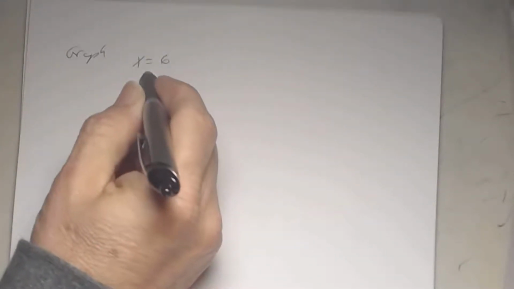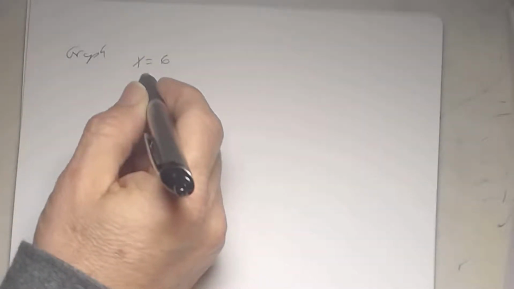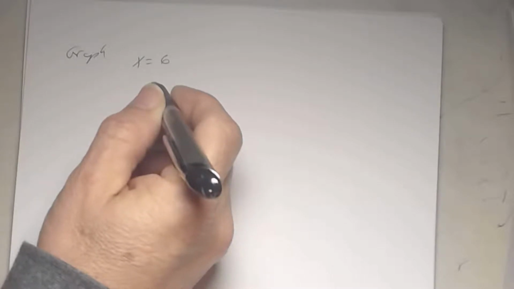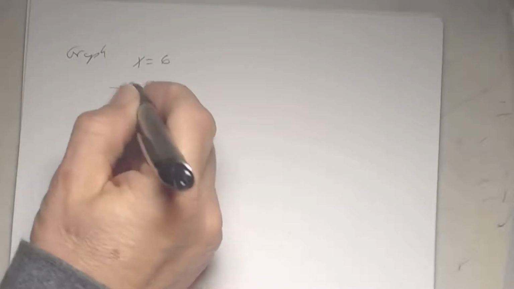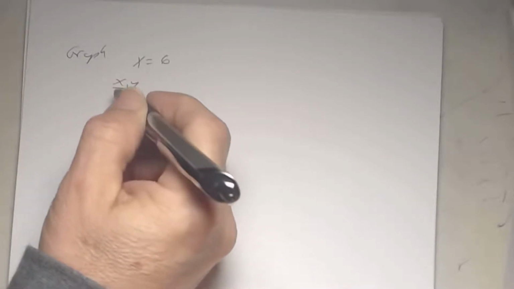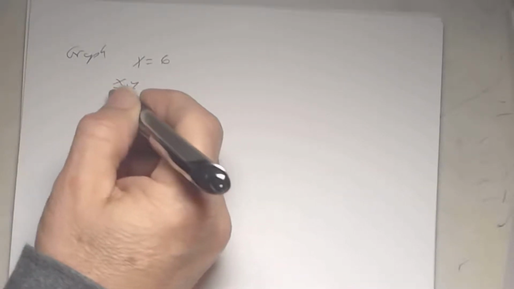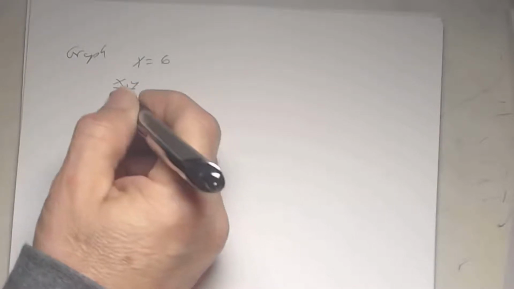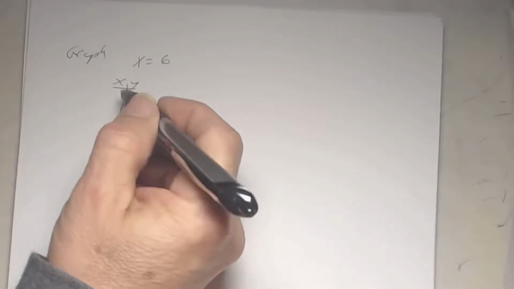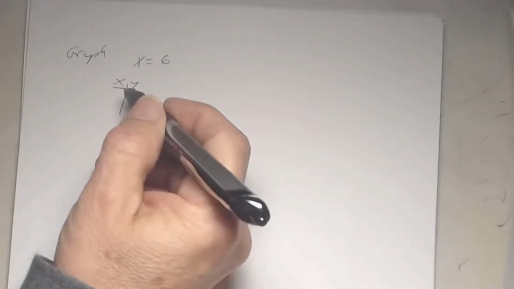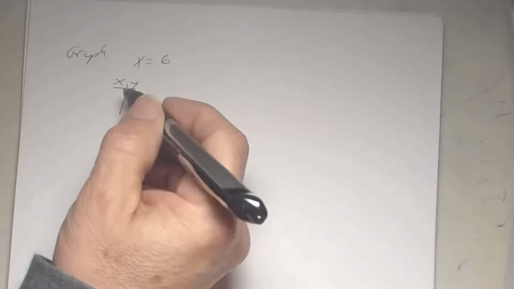Remember what this means? What does that mean? X equals 6. X will always be what? 6. So when you do a t-table, your x column is always going to be 6. And how many points do we need? 2. Now, someone said 3 because that's what we said on the worksheet, right? But on my math lab, you only need 2 points when using that tool because it automatically draws it after the second point.